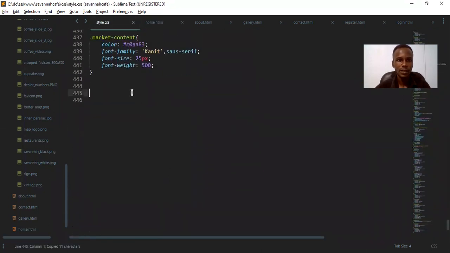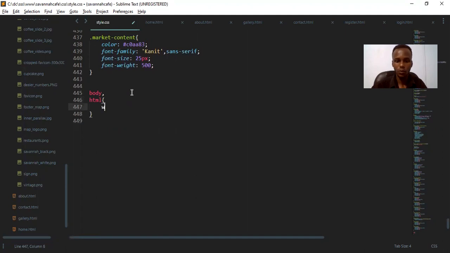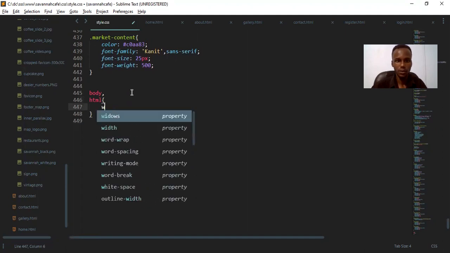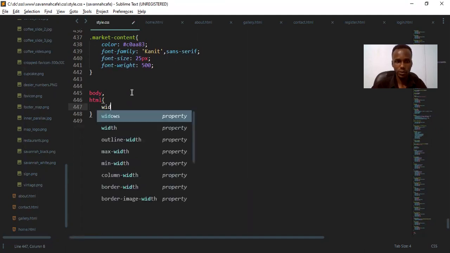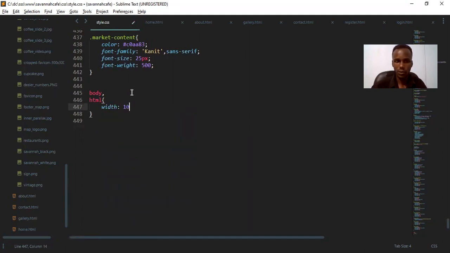But before that, let's give the body tag and the HTML tag a width of 100%. This width is not spelled correctly. Let's duplicate this and change this one to height also.